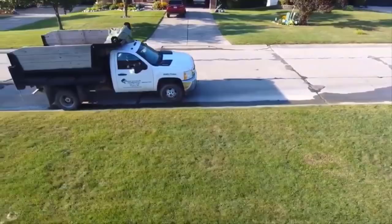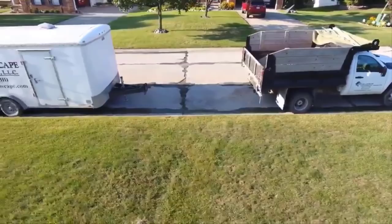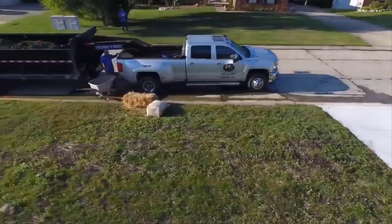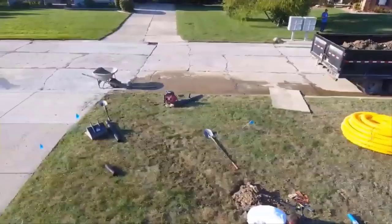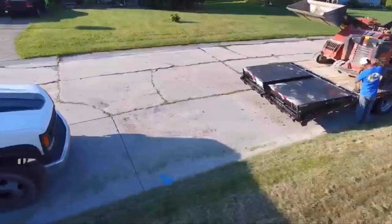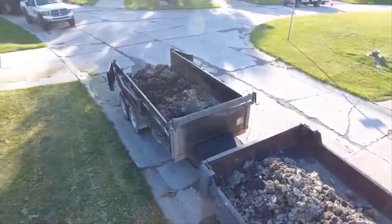So I'm going to show you two systems. And like I said, these are more advanced. I'm not saying the DIY can't do them, but I'm saying it does take this kind of equipment. A system like this would be a DIYer's, I'll say, a month of coming home from work and their weekends. You might want to hire to have the stone delivered and then literally pile up the clay in the bottom of the driveway, and then you can hire a contractor with a skid loader to come and haul it away for you. That's not bad. And then you save a ton of money.